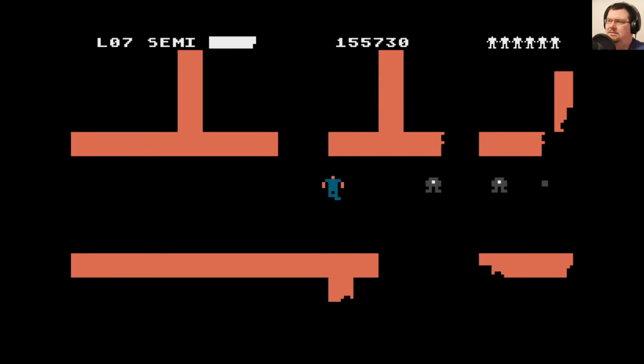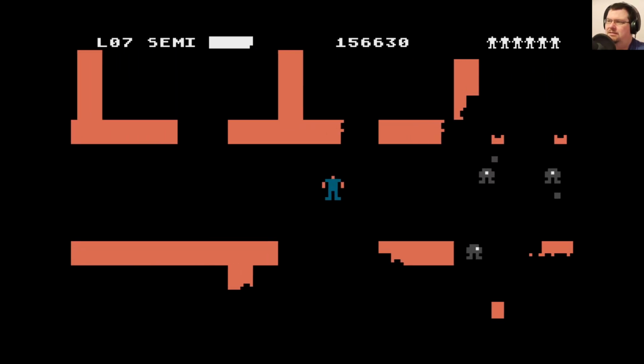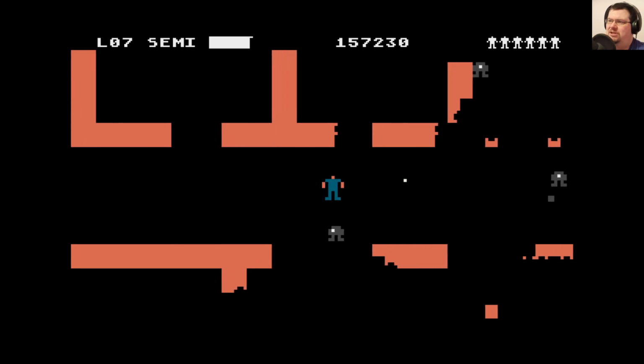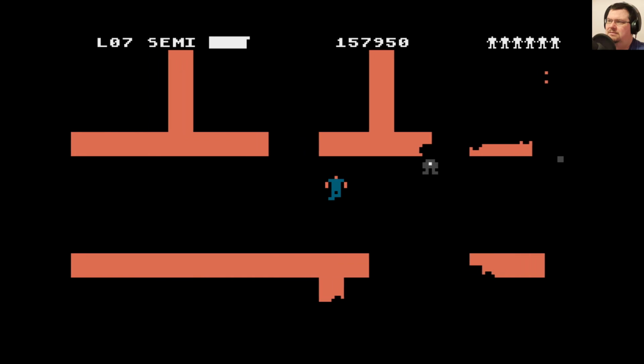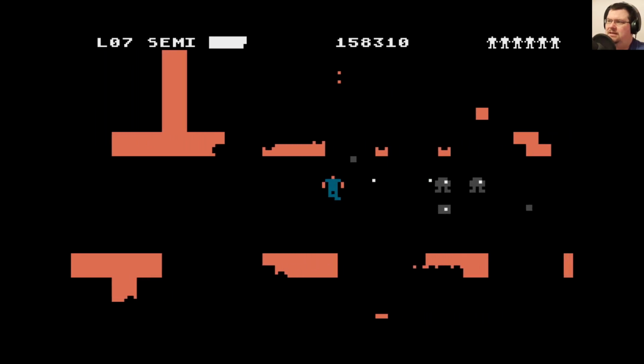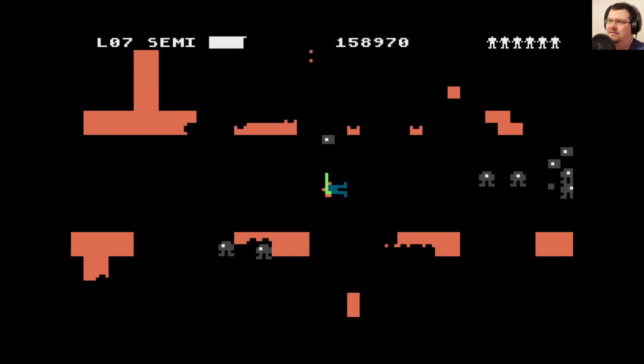Yeah, some of these do seem to be taking more than one hit. I like the collision is being registered because the bullet's disappearing. So that feels deliberate, but I don't know. Hard to tell.